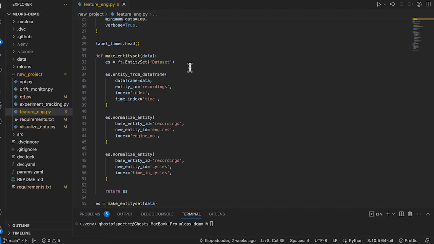There are two really important concepts that you need to know for Featuretools, and I highly suggest you go check out their documentation to get a really in-depth dive on it. The first thing you need to know is what an entity set is. An entity set is basically a collection of data frames.